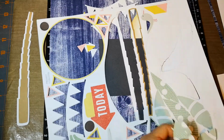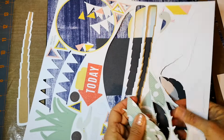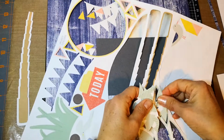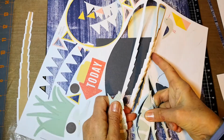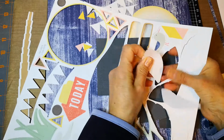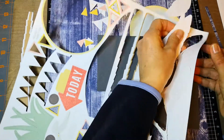See, they're really easy to pop out. In fact, sometimes you might find when they're being shipped, see, these ones are coming out already. In shipping, you might find that they've worked their way loose. But that's good, because it means you don't have to pop them out. Okay, leaves are done. I'll put those up there. The backings are here. So we'll get those out of the way.